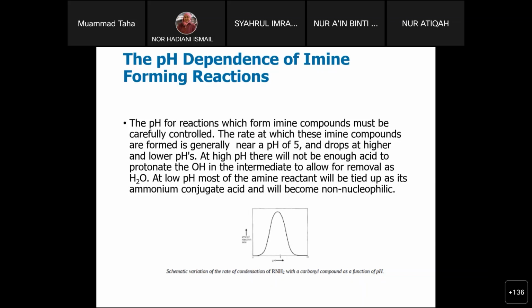So always remember, these reactions proceed when you are using acid. If you try to do this reaction using a base, it is not possible. It will not be done. If you want to get a good yield and complete your reactions, you always use a pH around 5, which is close to acetic acid. So that is the best catalyst solution for these reactions. Okay, go to the next slide.